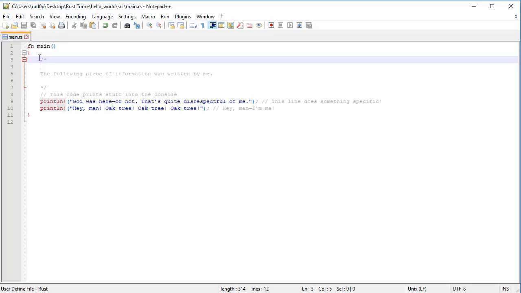There are a few other types of comments which we're going to come into later, but for now, the line comment and the block comment are the most important ones to know, as these will help you in your quest to conquer the world using Rust programming.